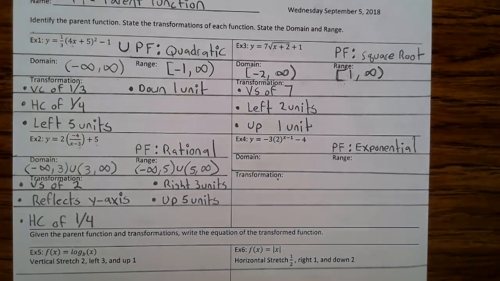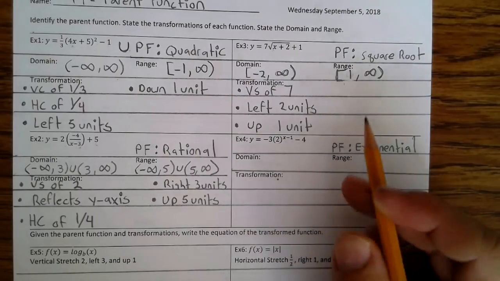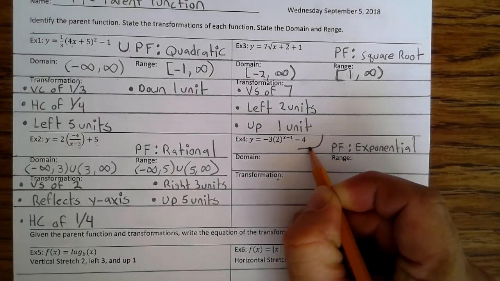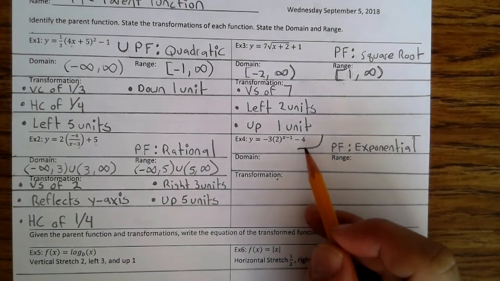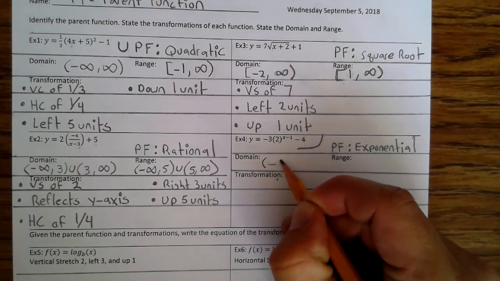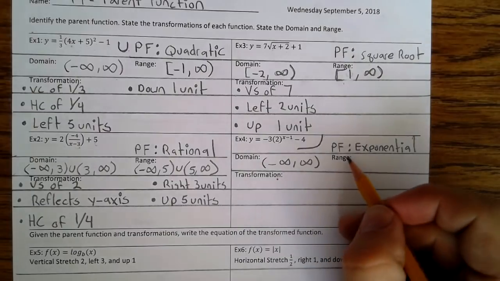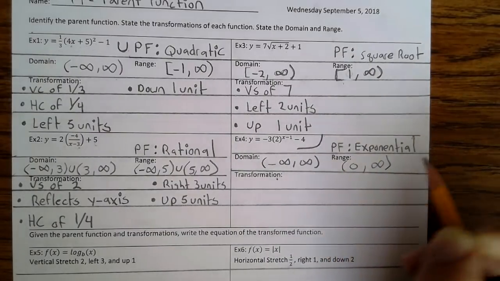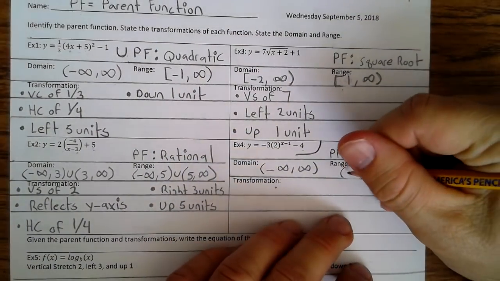All right, domain. So here that -1 is opposite. Now the domain of exponential is, we know that exponential looks like this. Okay, so we know it's going infinite in both directions, so the transformation left right doesn't matter. The domain is going to be from -infinity to +infinity no matter what. But the range was parentheses 0 to infinity, but you're going down 4, so it's -4 to infinity.